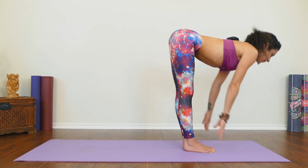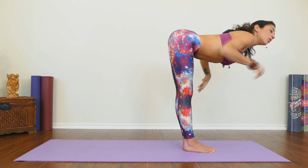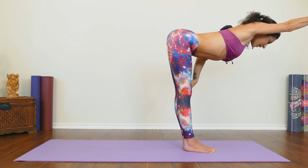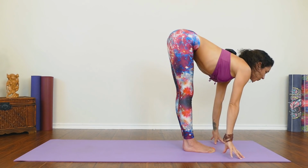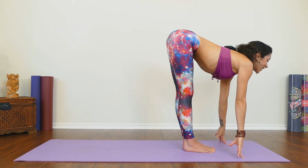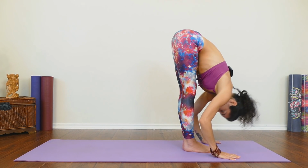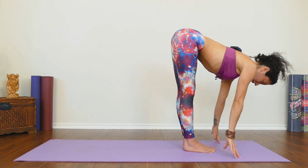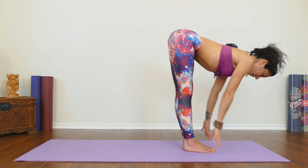So again, whether you're here or up here, we just want to feel that length and growing out of the low spine into the middle spine, and then finally out the cervical spine. And notice too, I have a tendency to overarch and crunch my neck. We want to keep the neck in alignment with the back. So creating that long, straight spine here as you come to the fingertips or the shins or the ankles.